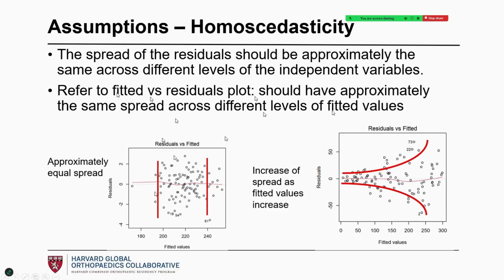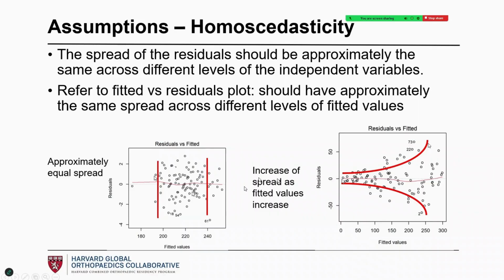So I am using the plot from before. What we see here is that the spread at fitted values of 190, let's say, is more or less the same as the spread in the residuals at fitted values of 140. And that's why we can conclude safely here that there does not seem to be an indication of the violation of the homoscedasticity assumption. And here I included these lines just to show that the spread seems to be more or less the same.